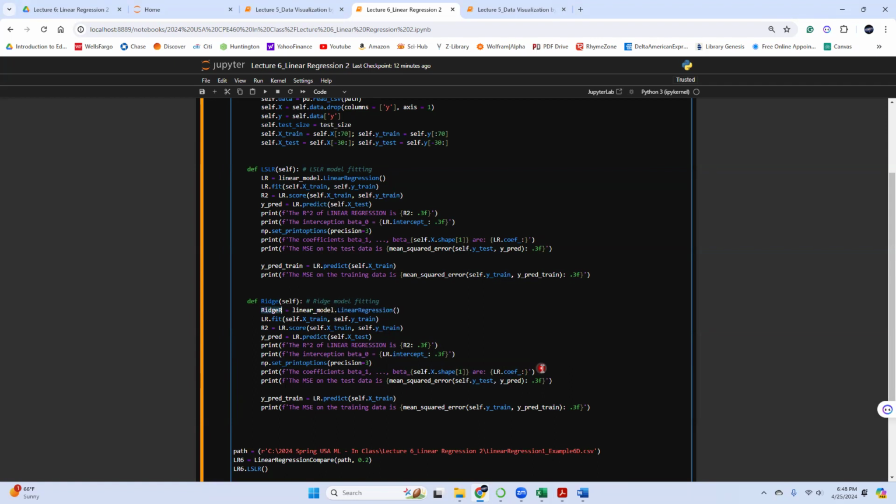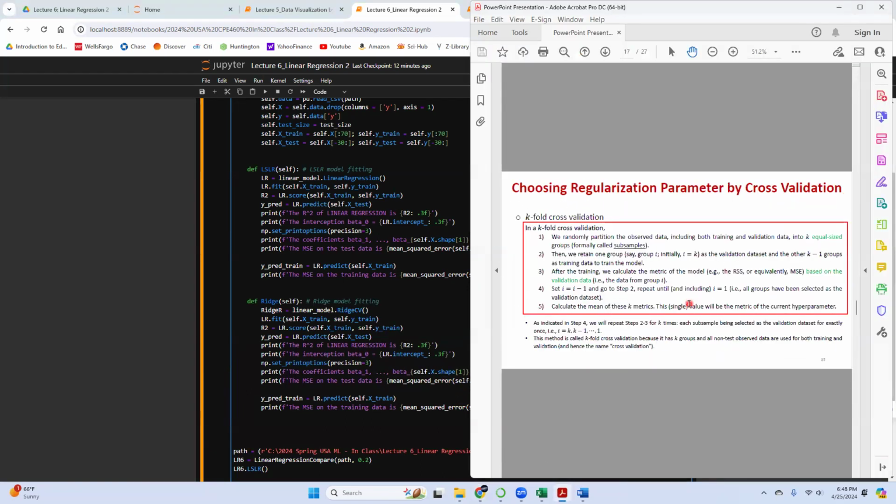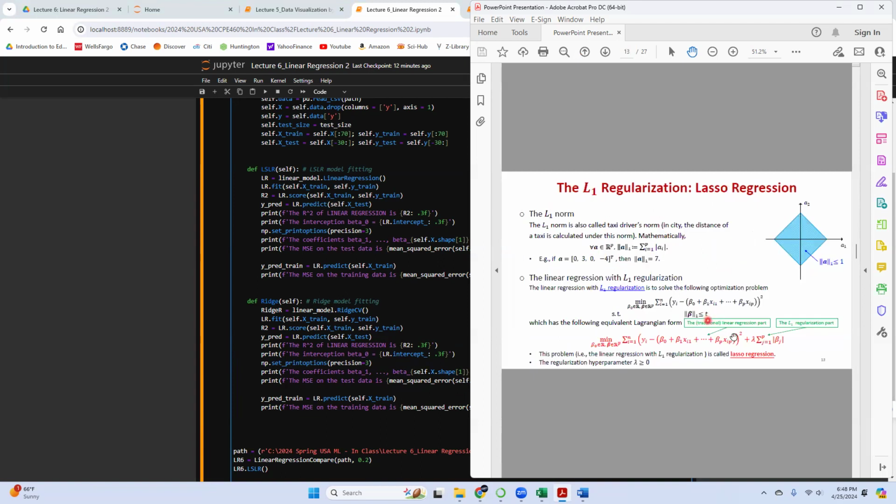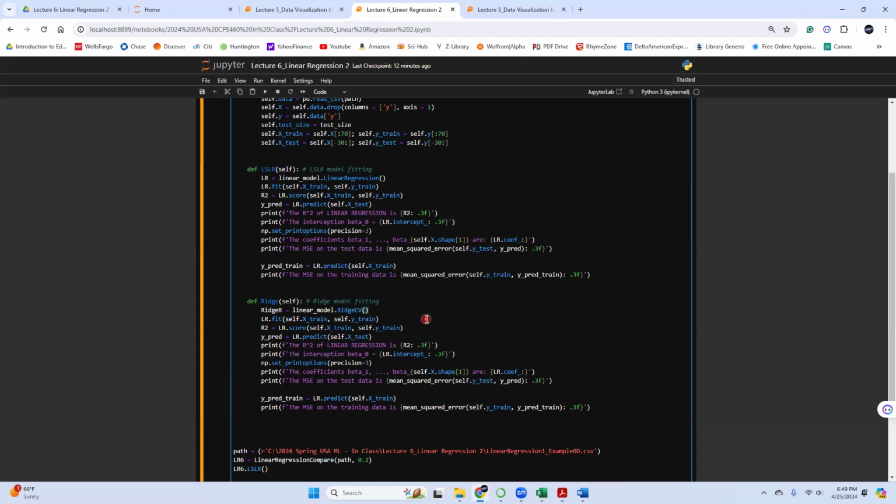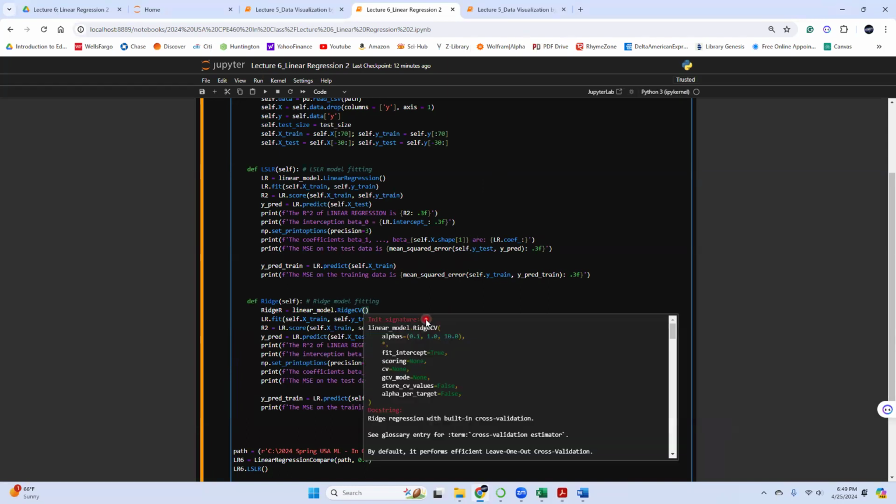Okay, so I'm gonna copy and paste. Ridge R equal to, be careful here. It's not gonna be a linear model dot linear regression anymore. It's gonna be RidgeCV. And remember, in ridge regression, you have the regularization parameter lambda here. And in scikit-learn, the interesting thing is they call it alpha instead of lambda. You can see alpha is equal to this. So this shows you how you would like to choose your alpha.